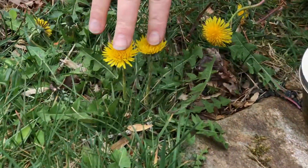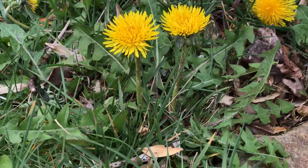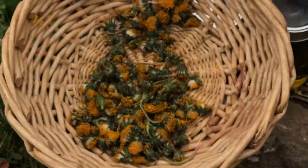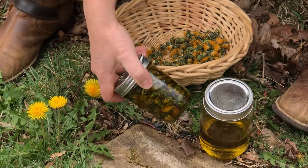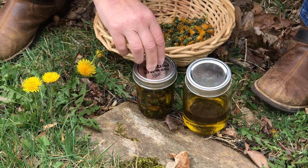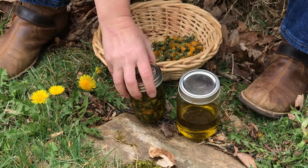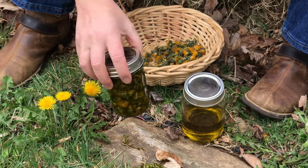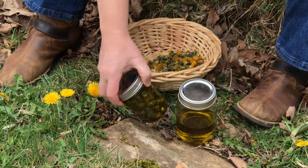The flower is a remedy used for sore muscles. My boys collected dandelions yesterday and we wilted them overnight to get extra moisture out. We put them in a jar and poured olive oil over them. I'm going to let this sit for a little bit, decant it, and then it's a wonderful topical treatment for sore muscles. Getting massages with dandelion flower oil is a wonderful thing — it can help move the lymph.